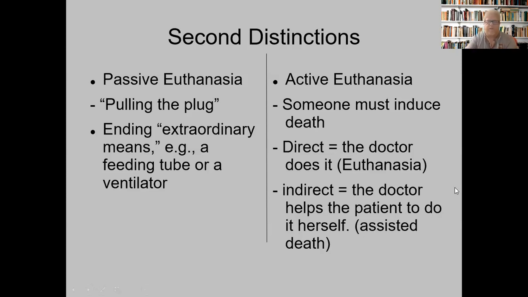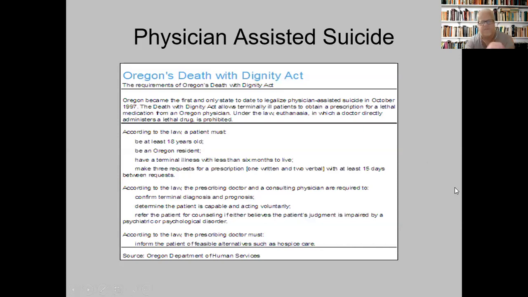Okay, so this is the Physician-Assisted Suicide Act in Oregon, and every state that's adopted it, including California, which adopted it a couple of years ago, has adopted a form of this particular Death with Dignity Act. California's law is almost identical, and it does have a number of requirements. So here are the only people that can use this law. You've got to be 18. You must be an Oregon resident. You can't just go visit Oregon for this. You've got to live there.